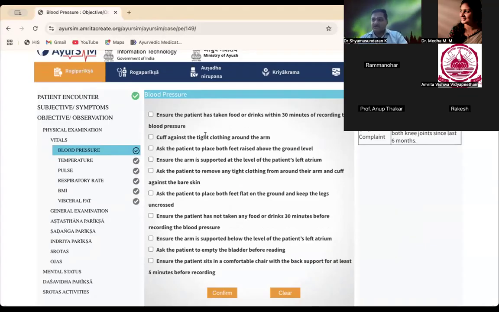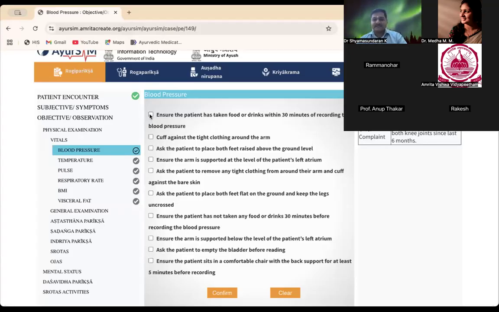If student A measures blood pressure, he would get 110 by 80. When student B checks it, of the same patient at the same time, they may get slightly different readings. The reason is the method of doing. So the proper method of even checking a blood pressure is very, very important. Here is a checklist which we have standardized, which you need to look at and answer.